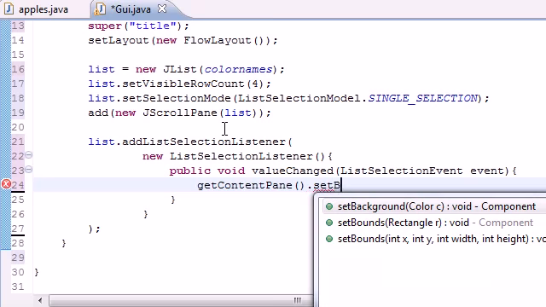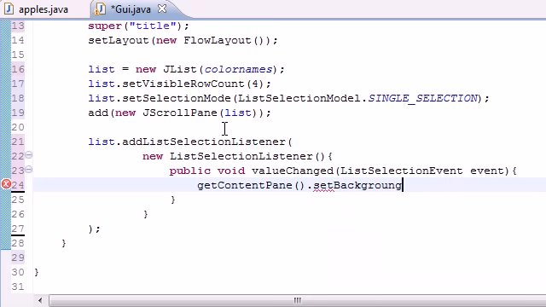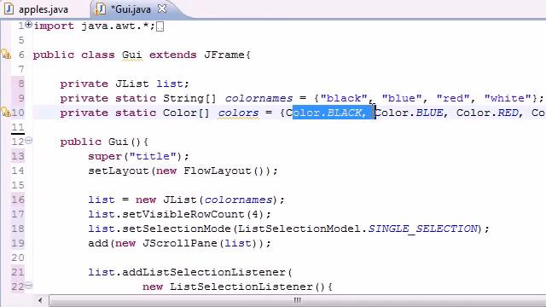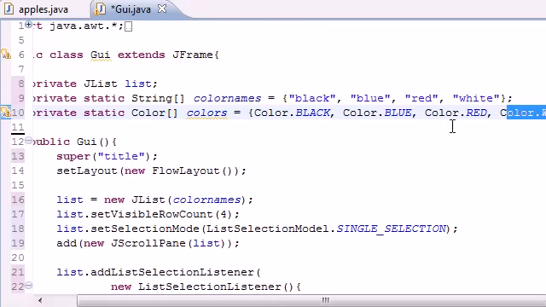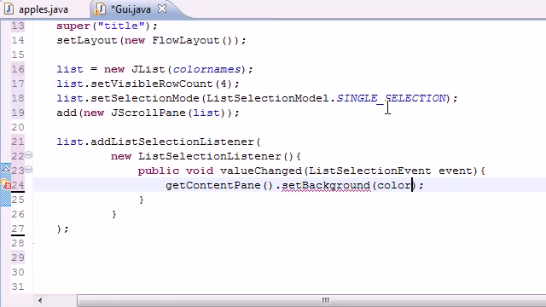So let's go ahead and set background, just like that, and I spelled that wrong. Background, that's a little bit better, and there we go, my error goes away. And so what do we want to set the background to? Well, let me just end this statement. In the parameters here, we want to set it to one of the colors from the color list: color black, color blue, color red, color white. So the first thing we need to do is add colors and empty square brackets. Now what we want to appear in here is one of the numbers 1 through 4.